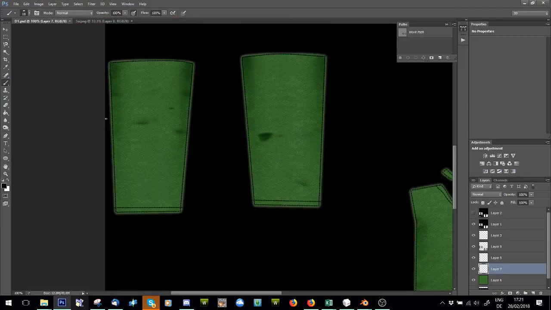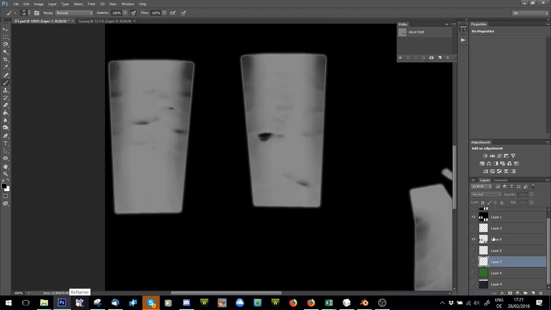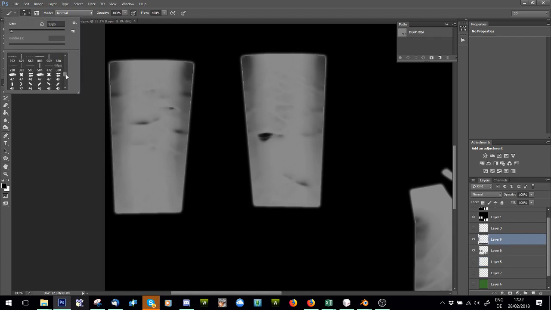Usually I turn all this off, make a new layer, and I use a special brush, and I use my drawing pad, which I can't be bothered to plug in at the moment. Like this.